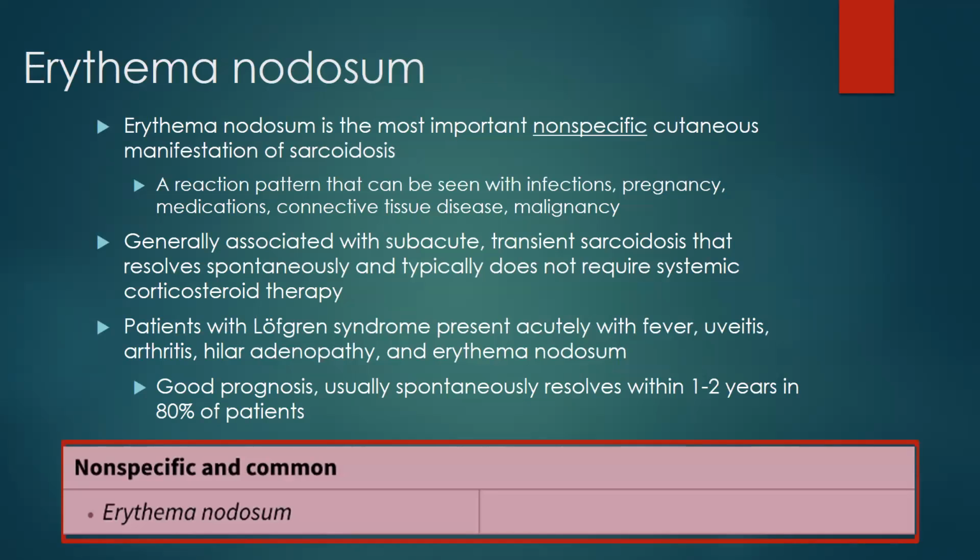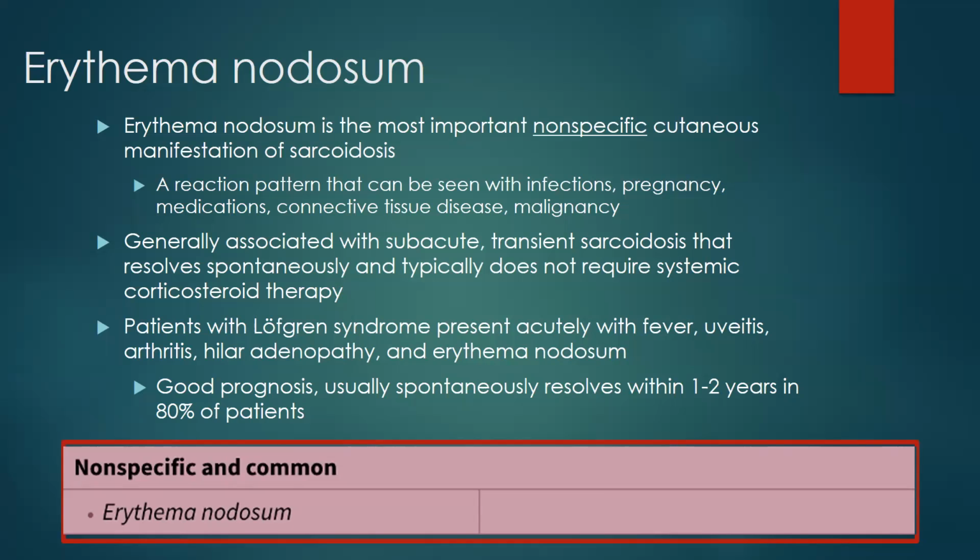The last really important finding I want to mention is erythema nodosum, which I think everybody in the room is familiar with for one reason or another. It's important to know that it's a non-specific cutaneous manifestation of sarcoid, and it's kind of a subtle difference between specific and non-specific. The reason it's called non-specific is because erythema nodosum can be seen in a variety of clinical scenarios, not just sarcoidosis. It can be seen with other connective tissue disease. It can be pregnancy related. It can be medication related. It can be seen with streptococcal infections. So just because you see erythema nodosum, it does not necessarily mean they have sarcoidosis.